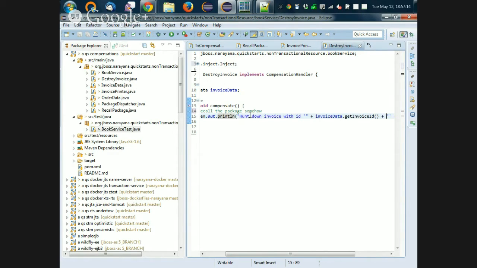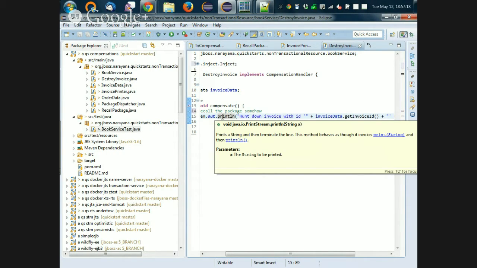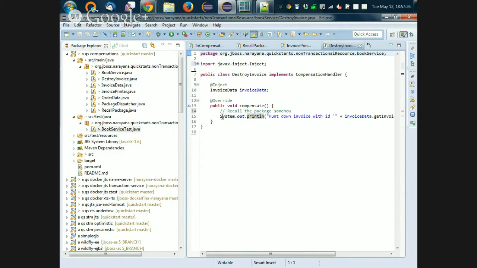So yeah, that's the sort of compensations framework. I'm not going to run this demo because basically it's a test and it just works, so there's no real point. But hopefully it's giving you some idea of what you can think about doing with our framework. And we're always wanting feedback, because this is evolving. So we would definitely appreciate people looking at it and telling us what they think's missing and whatnot.